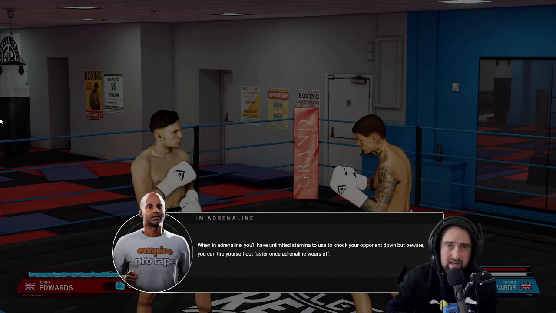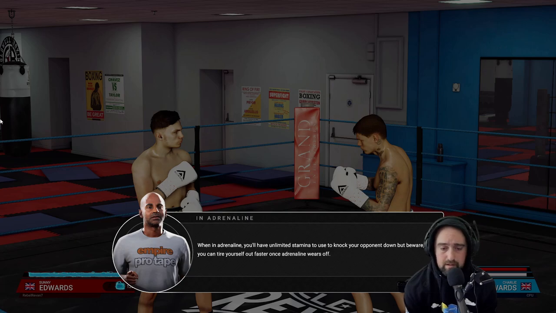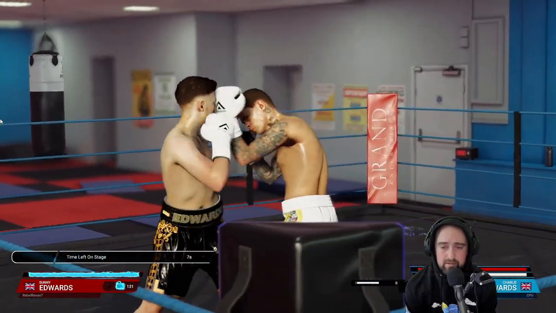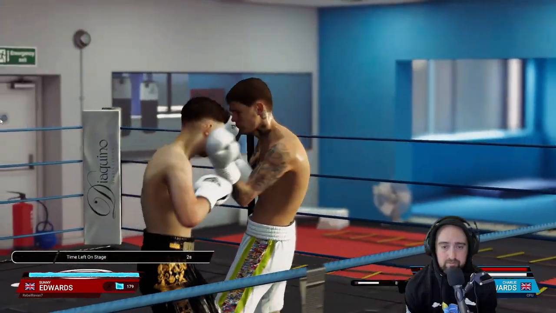So I guess the higher your heart rate is, the better you box, which makes sense because adrenaline is your best friend in a fight for sure. When in adrenaline, you have unlimited stamina to use to knock out your opponent, but be aware you can tire yourself out faster once adrenaline wears off. So if you're going all in, you better hope you get the job done or you're going to be tired afterwards.